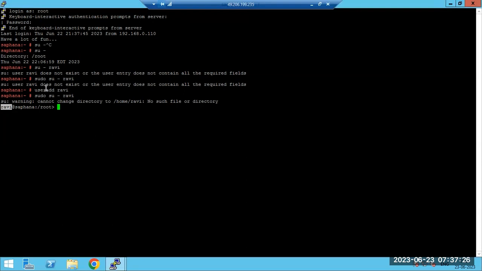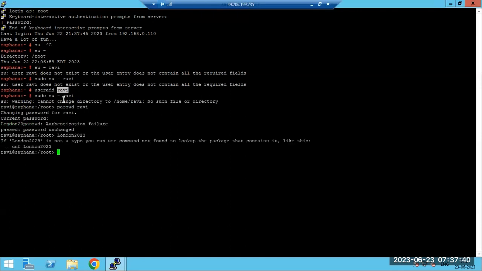For user creation, you can just use useradd followed by the username. If you want to change the password, use passwd ravi, and it will ask for the new password. Then you can type the new password here. Sorry, I'm changing the current password.